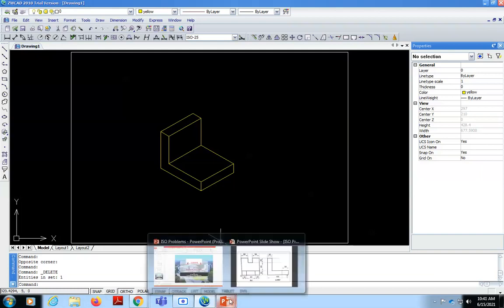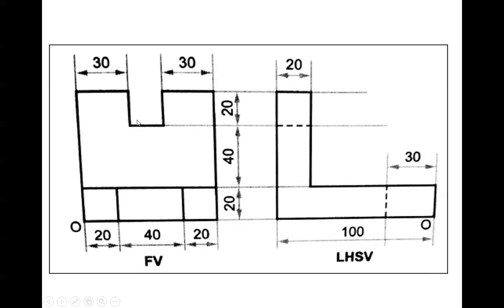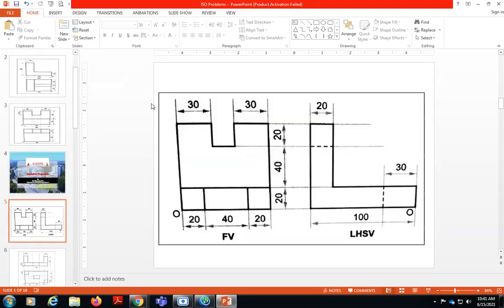The next step is to draw these slots. So onto the base we have this slot which is hidden in the left hand side view, but it can be visible in the front view and the top view. So the width of this slot is 40 mm and depth is 30 mm, and it is at 20 mm from each side. And on the vertical surface at the middle, that means from 30 mm on each side, we have this 20 by 20 mm slot. So that will show.